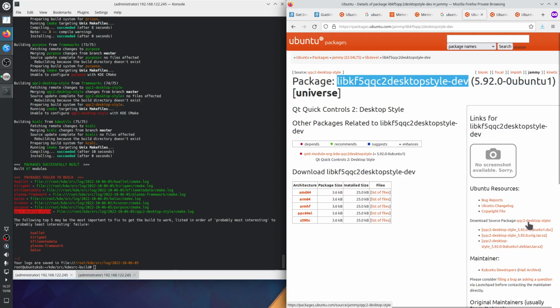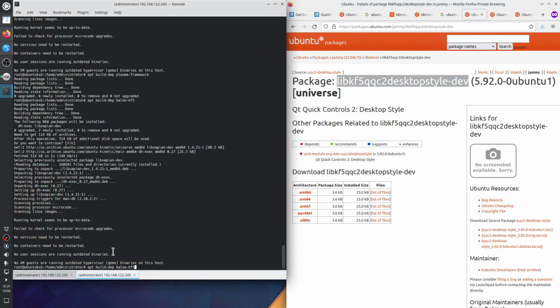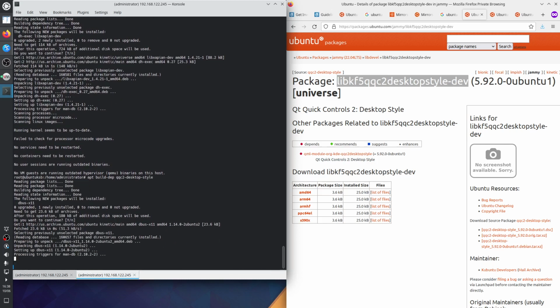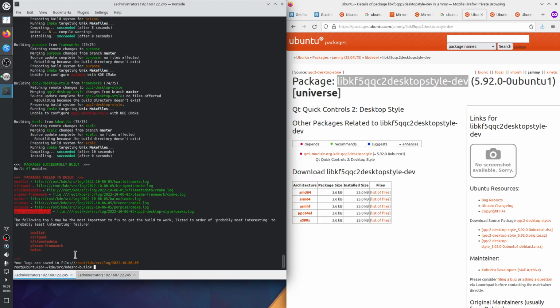No, it's Qt Quick Controls 2 desktop style, exactly this. Okay. dbus-x11, one dep package to install. And now I try to run kdesrc-build kcalc again.